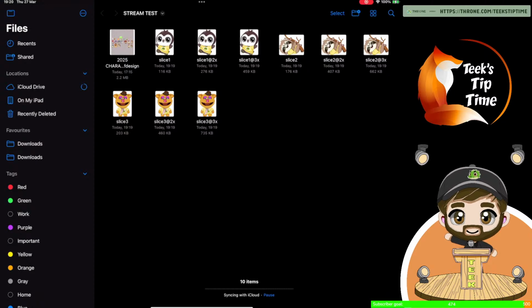So that was how I got the guy to be dancing. Because to do that, you wanted the head separate from the body, the eyes separate from the head, the mouth separate, everything separate, and it puts it into this folder, which I then send to PC.